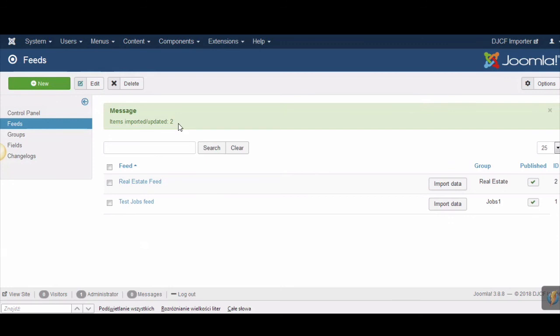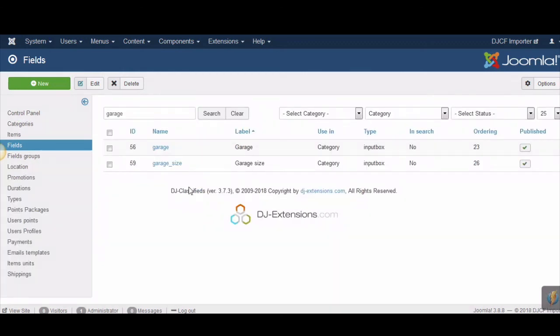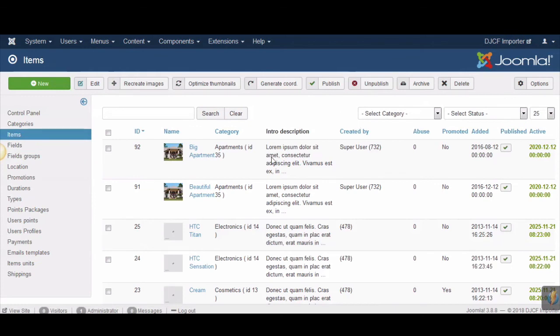If there will be more elements, then import will be done in steps by 10 adverts in one step, and you will see the process of this import. Now we should have new adverts imported, and we should have all the details in advert.